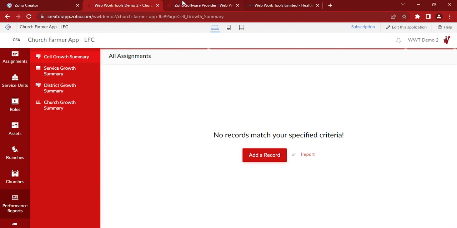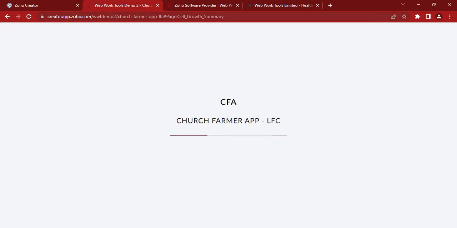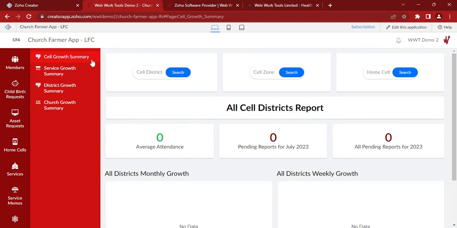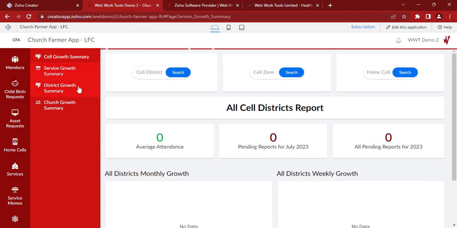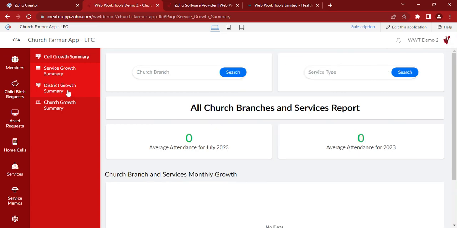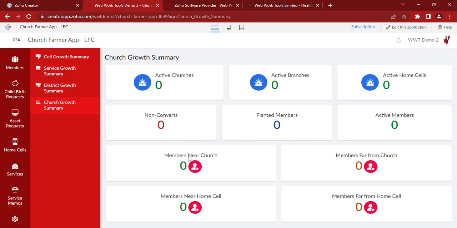Wow, this network performance is really bad. Just going to refresh here again. You see it's taking so much time to load. Okay. So this is cell growth summary, service growth summary, district growth summary, church growth summary.